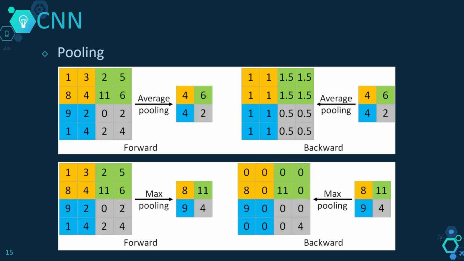Now we go backwards. How to do that? There are different ways, and one typical way is that we want to see which element has the maximum value in the forward pass. Now we get 8. We just give the value 8 back to the element with the maximum value in the forward pass, and all the other things will have a value of 0. We'll talk about the backward pass in backpropagation.